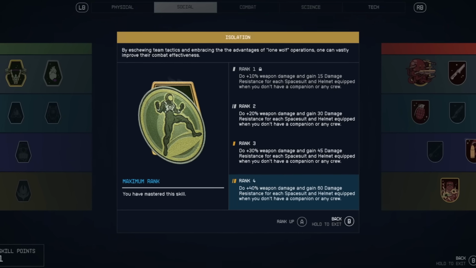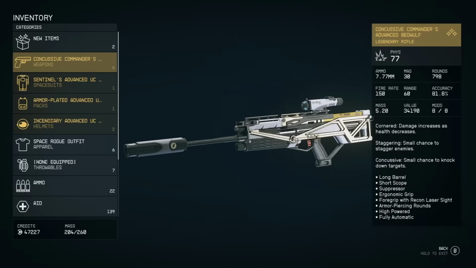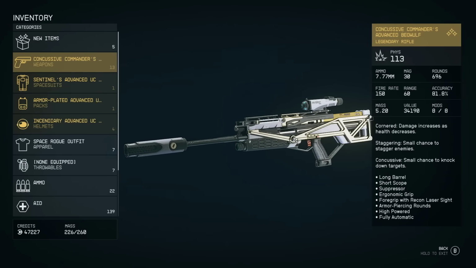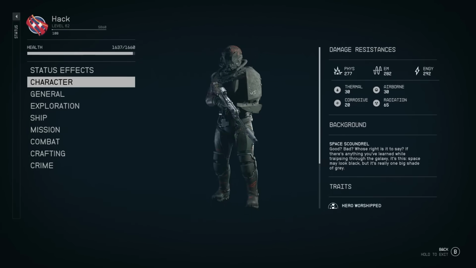Now at rank 4, you can see the effects of a fully mastered isolation skill are quite dramatic. My legendary Beowulf rifle, for example, jumps from 77 base damage up to 113, that's damage per round, and my physical damage resistance also jumps up by over 100.